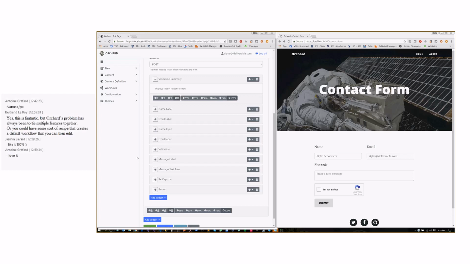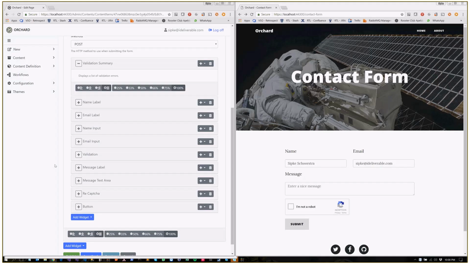That would be nice. Another thing that I would like to improve is right now I created a shape override for the combination of a widget that is of type form. So it depends on the content type called form. But ideally, we could create any content type with any name. Maybe, I don't know, it could be any type name, but then we would need some sort of alternate based on the form part that I created. But those are little things that we can improve and make it better.